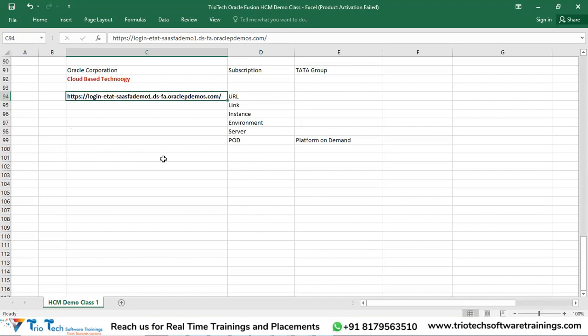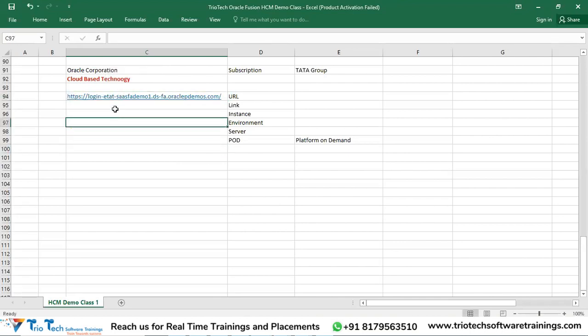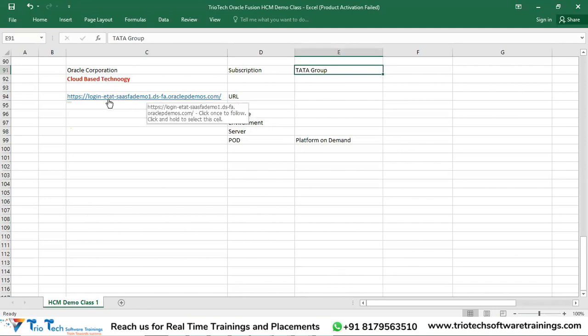Okay. Now team, I want to tell you one more important thing for every participant. What is that? Customer to customer, in the application, there will be a pod number. In this URL, if you see, there is something called ETAT, right, team? These 4 characters you can see here, we call it the POD number of this application. So customer to customer, when Oracle sells the product, these 4 characters will be different.